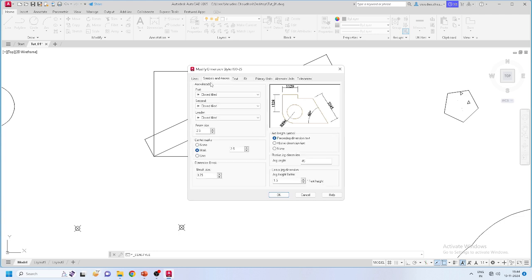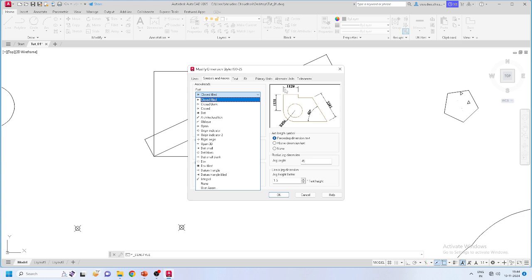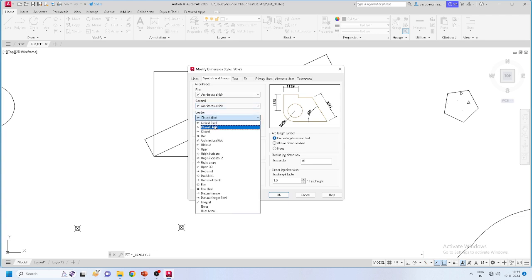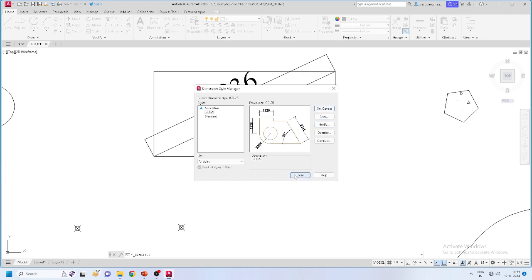Then arrow, you can select different types of arrow, for example this architectural arrow. Let me decide the size first so you'll understand. I'm making this arrow of size 100, and then if I click here, you can see that the arrow size has increased. I'm using the architectural arrow, so select architectural arrow, then okay, then current set, close.